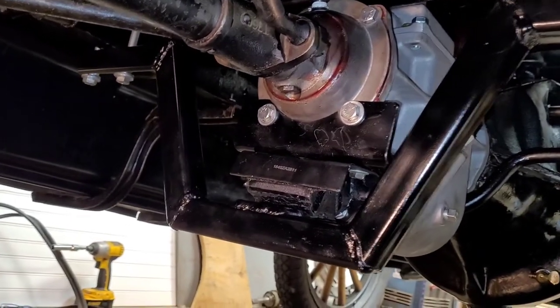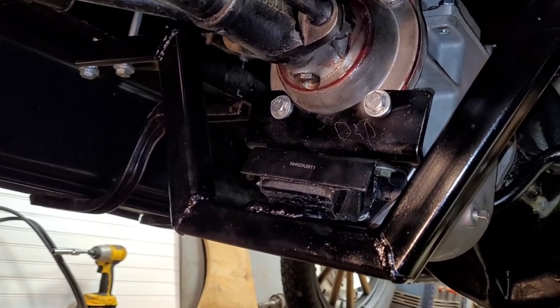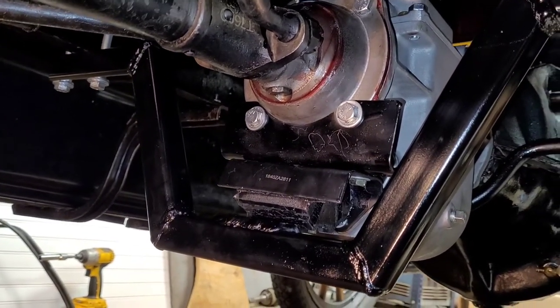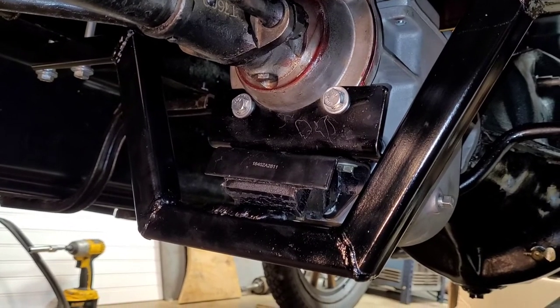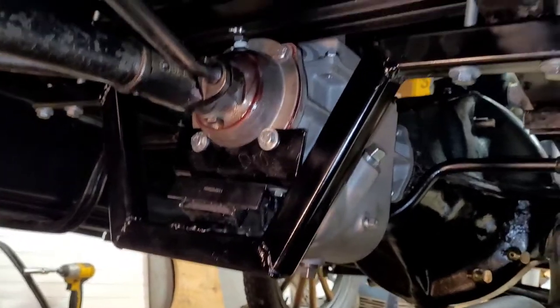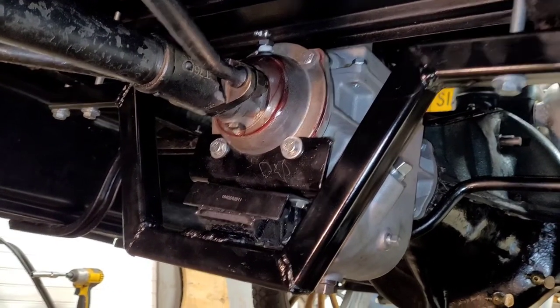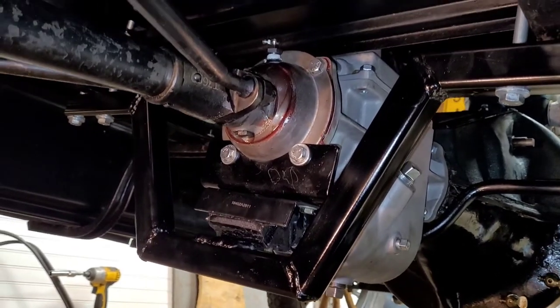And I forget honestly how much the crossmember kit that you can buy for this costs. But it's probably around $300 if I remember right. But it may be more than that, honestly. But not bad. A lot cheaper this way. And you have some fun doing it.